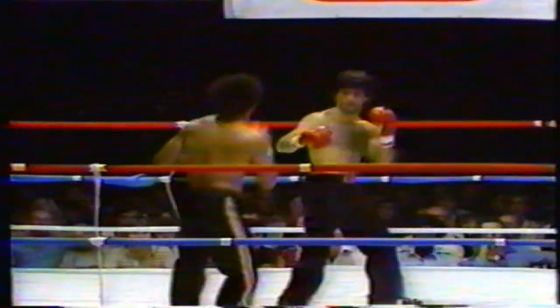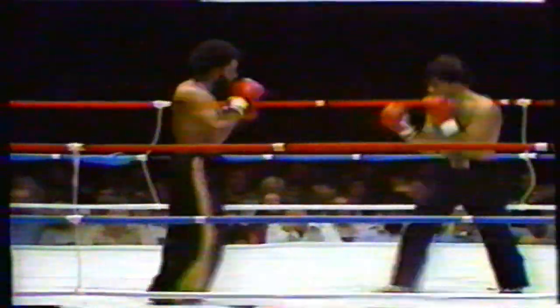Hart scoring inside. 2 shots to the body, an uppercut to the face. Left round kick by Hart landed right behind the ear of Simerly, but Simerly's not hurt. He wants to stay right in close with Hart. Good timing by Hart with that left jab. He throws the left jab and covers more distance with it faster than anybody we have in the sport. Hart now blocking the left hook, which was landing in the first round.